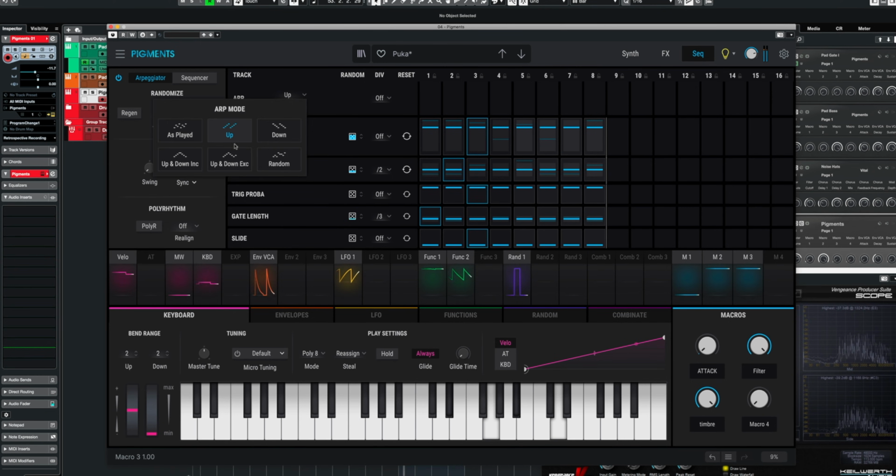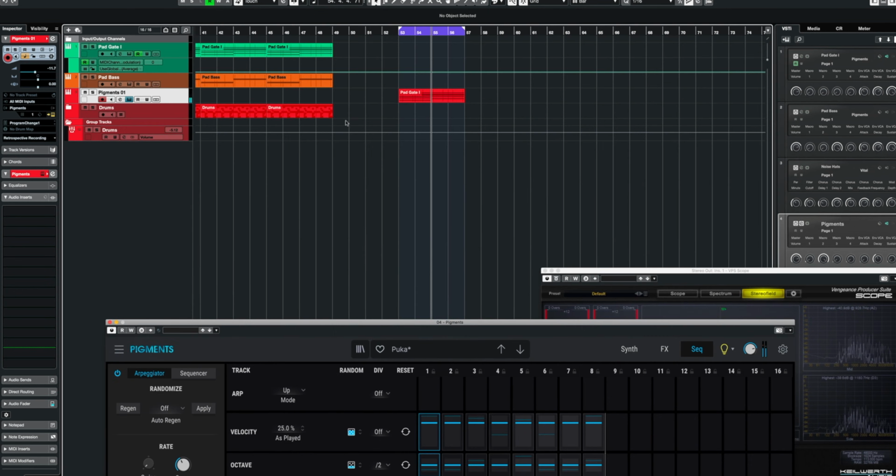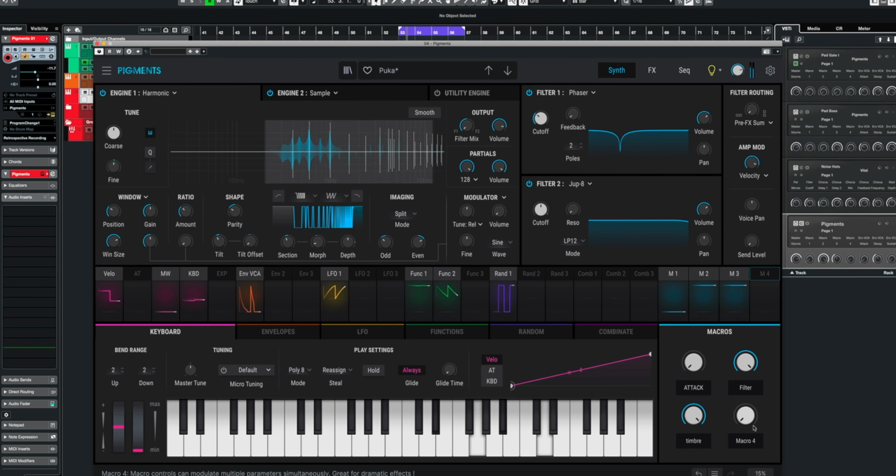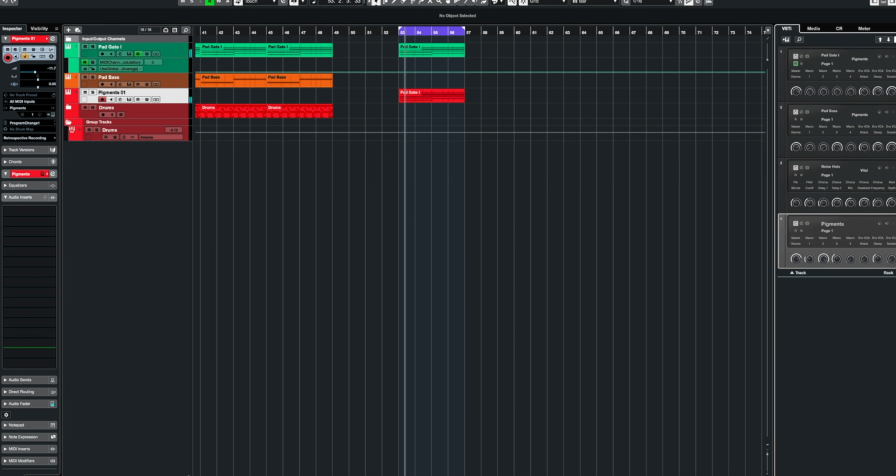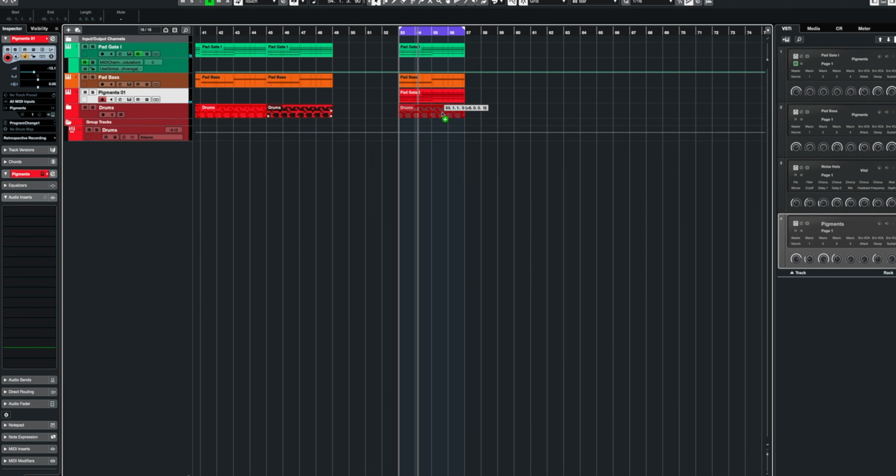And that's just set to up mode at the moment, and we'll keep it on that because that sounds quite nice. So let's put that in with the rest of our sound. I'm just going to bring its level down a little bit more. Let's just blend these together.